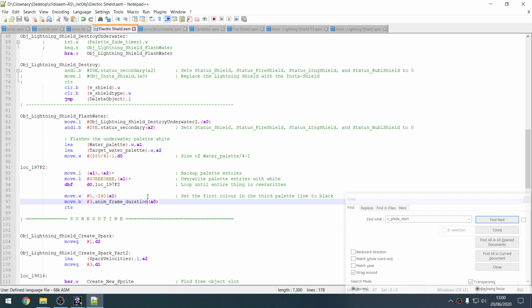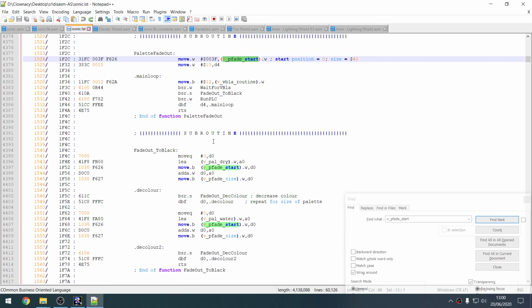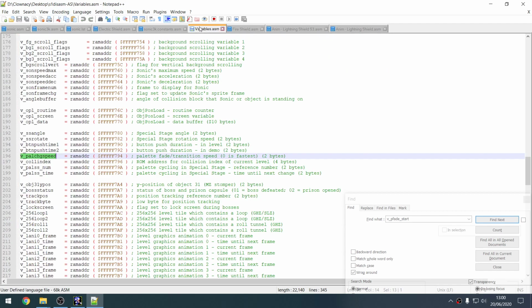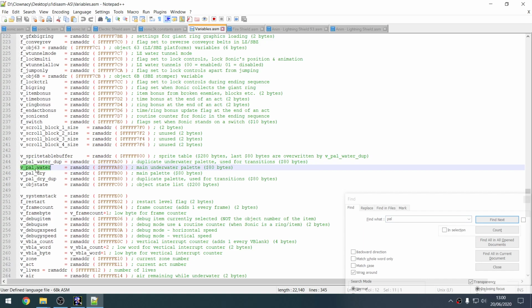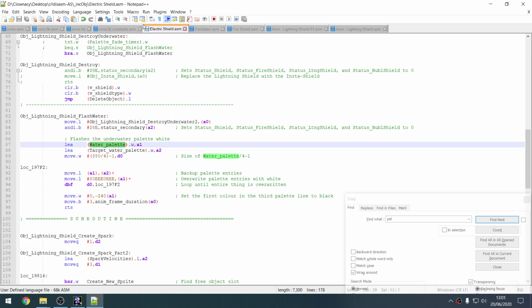Okay, well, this is new from last time, here with the fire shield. Once again, these are just named something different in Sonic 1. I'm sure this one won't be too bad. Alright, here it is. So yeah, water palette and the one used during fading. These are obviously what we're looking for.